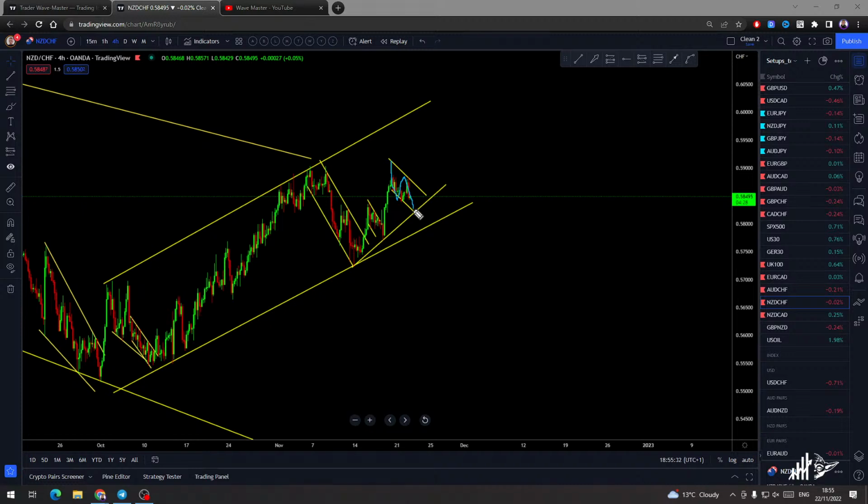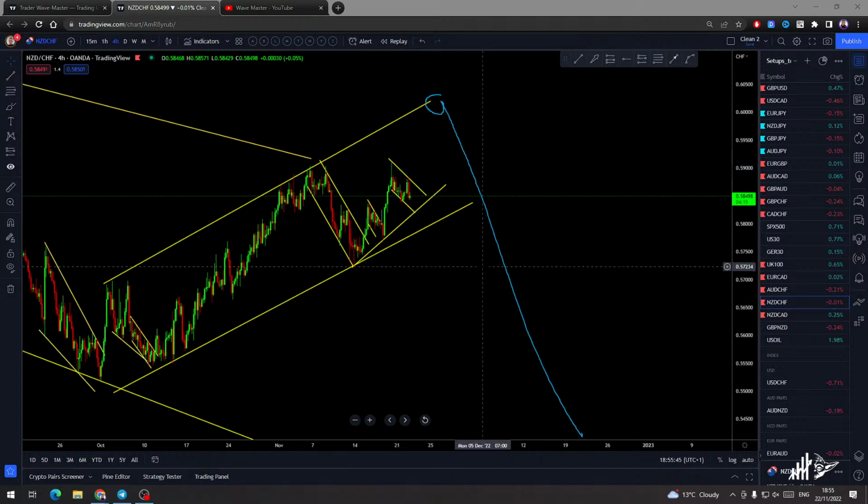New Zealand Chief can extend for another leg higher. Okay, so 1 2 3 and then go up. So keep an eye there. Once this is completed, you can start watching for another leg higher. If you don't feel comfortable, just let it go and then you will watch for sell. I personally would rather wait for the price to go higher and then I will start selling it. It's going to be much better.